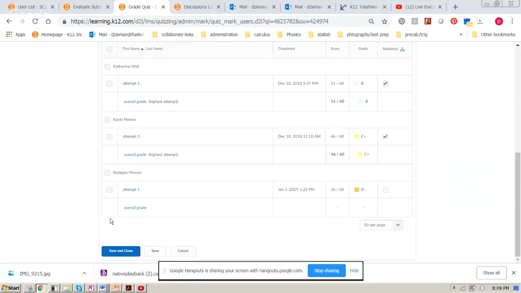Once you grade the attempt, it's still not going to have a check there. For it to show that it's graded in the grade book and to the student, you have to click publish and then save. So if I want to go ahead and grade Nadia's test, then I hit save on this attempt.